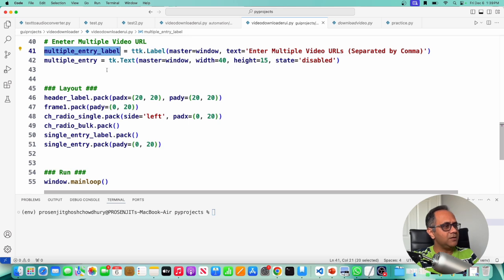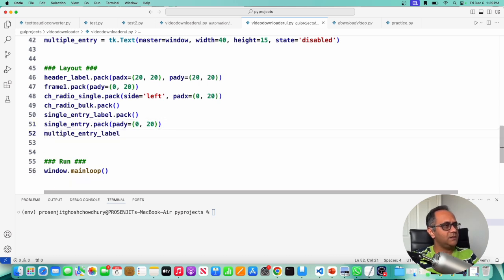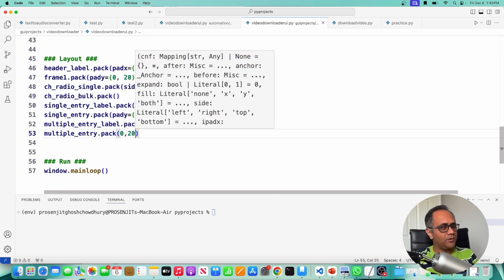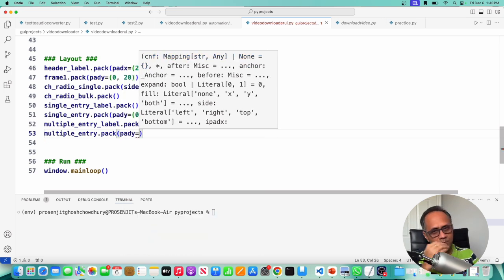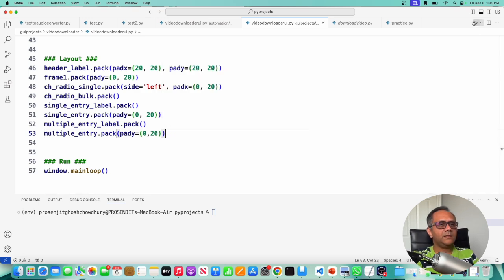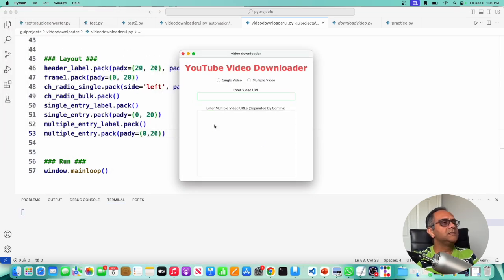Now let's add this into the layout. As you know, it's very easy, but you are noticing, right, that after you create any widget, you have to add it into the layout, otherwise the widget will not show up in your window. So that's what I'm doing. First I'm adding the label, and next I am adding our text one also. When I'm adding the text one, I am putting some pady, because I want to give some space at the bottom of the widget. Top is 0 and bottom is 20. Run it. Perfect. Looking great, right? See, these are disabled. You cannot add anything, but the widgets have been created.